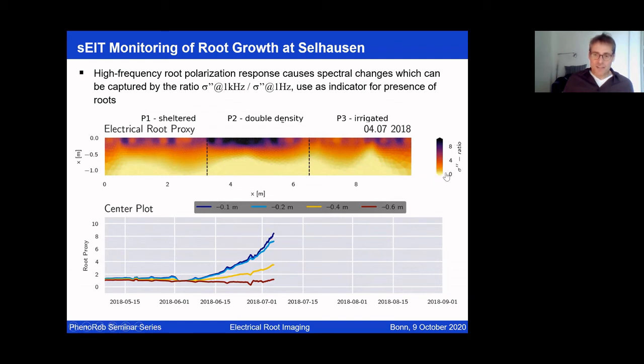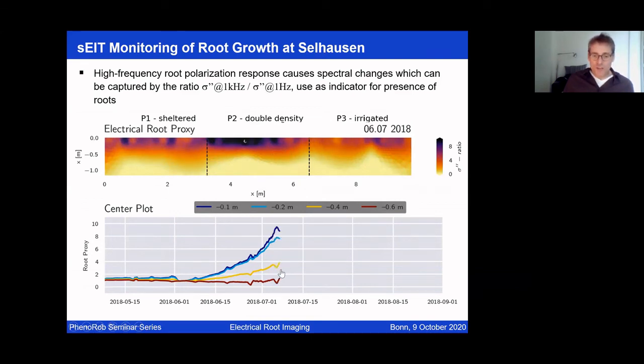And this value here, based on our current understanding, should indicate presence of root, and in particular with increasing values, also increasing root surface area. And on the next slide, that's compared to the root length densities that are derived from optical measurements. First of all, this makes sense since we have darker, higher values here where we also have the double density maize. So we would expect more root mass for this middle plot.